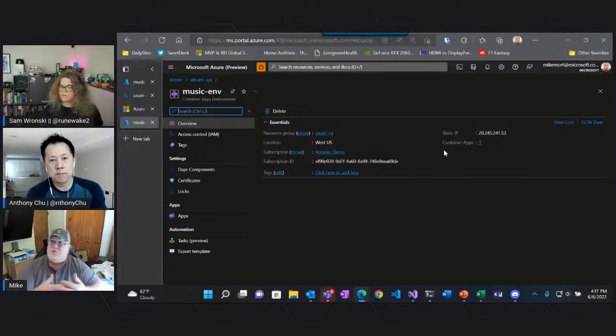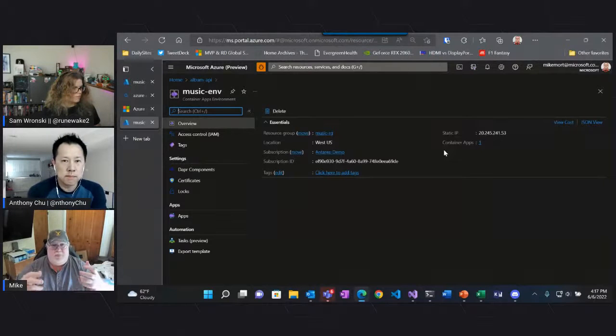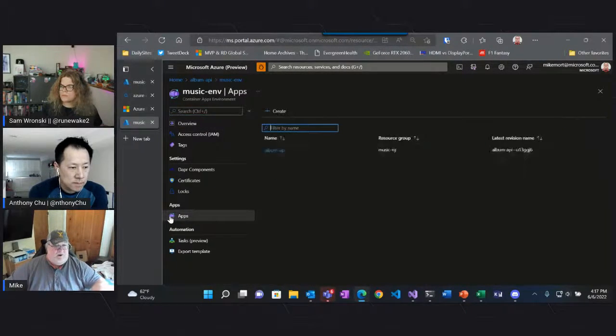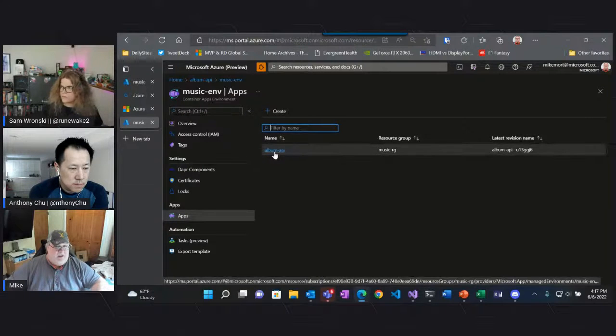You can have multiple container app environments, but you'll want to run all of your related container apps that are part of maybe a larger app or microservice, or just a kind of a logical grouping of applications that may or may not want to talk to each other. You'll want to run those inside of a single environment. And then maybe you'll have another second or third environment for another logical group of container apps. But here you can see we have our apps, and there's only one. It's that album API app.